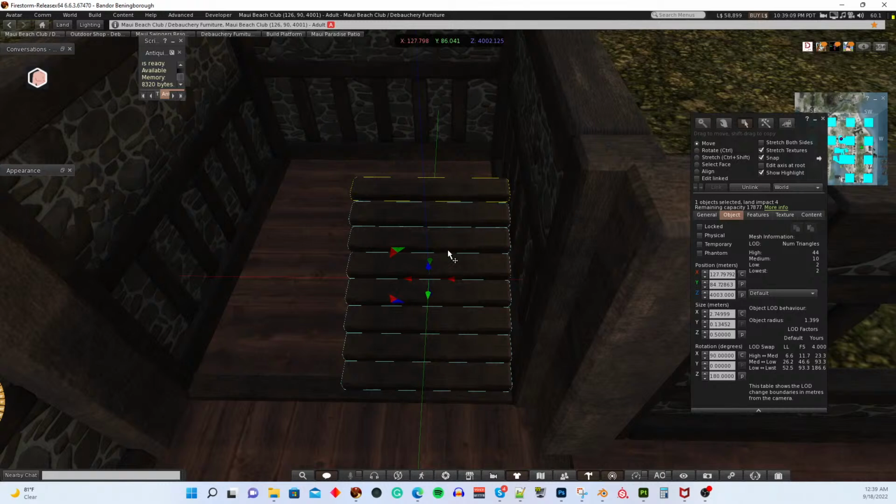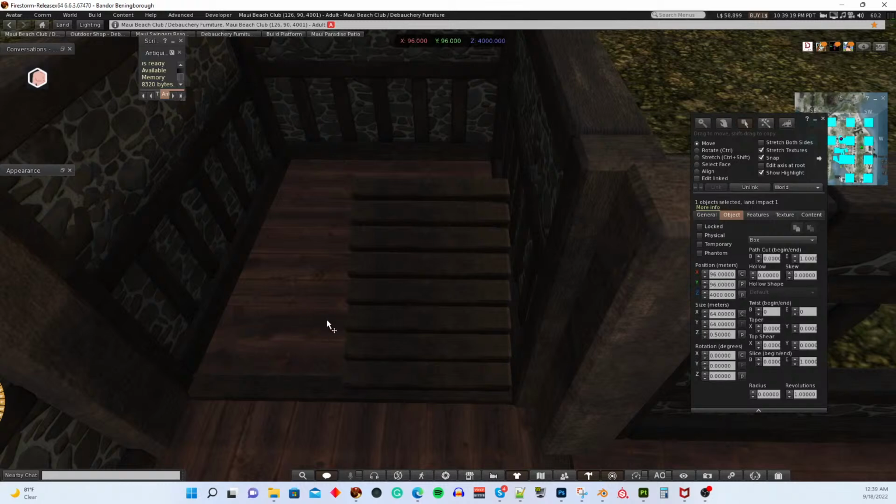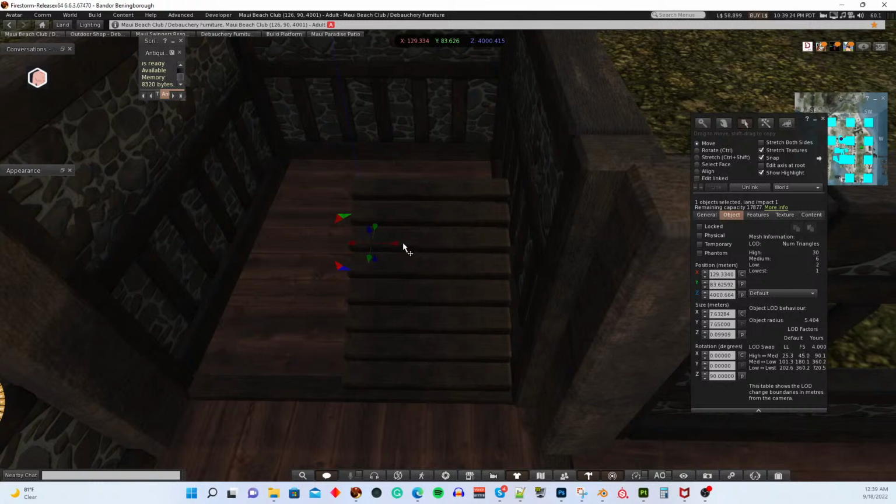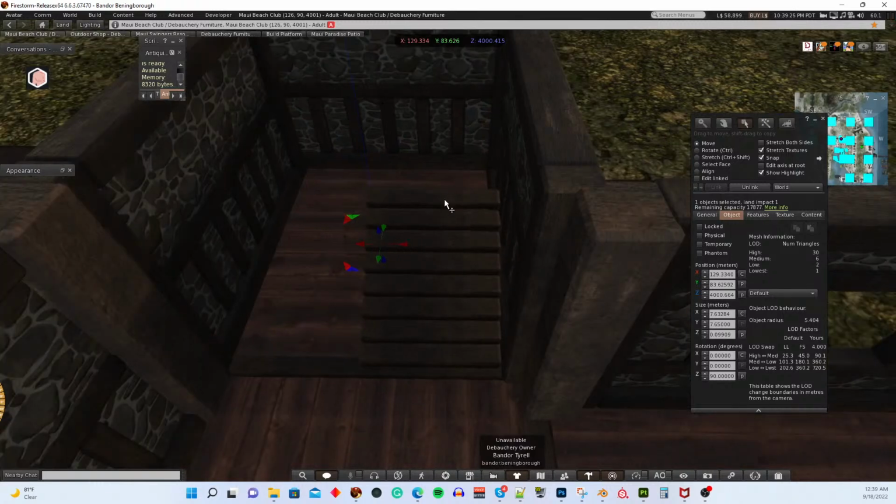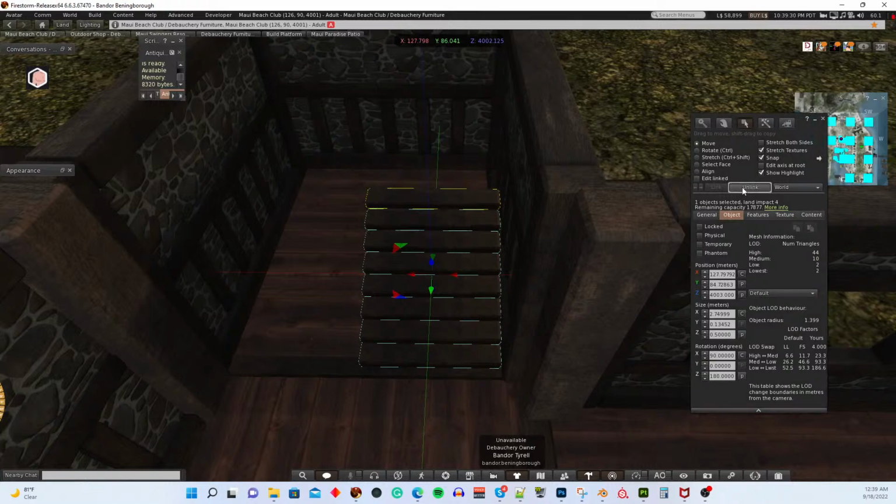I think the problem is they're too wide. I can narrow this down a little bit. Let me show you what I mean. You need a landing, right? I'll do it with prims for now, because I don't have floor pieces done. I could copy this floor and shrink it, but then the boards won't look right. The texture won't look right. Or I could just build it using these. Let me do that. Unlink that again.